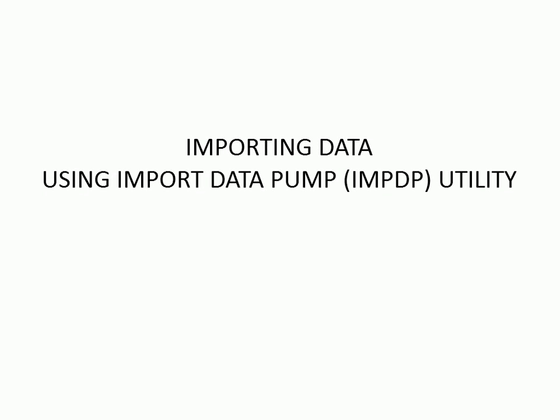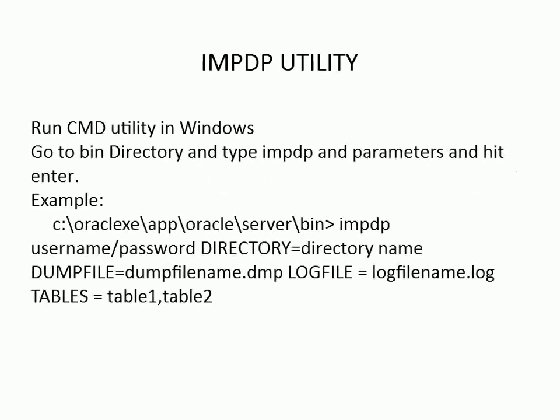In this video, we'll use IMPDP or Data Pump Import utility to import data. Like Export Data Pump utility, Import Data Pump utility can be found in bin directory under Oracle Installation Directory and is run by CMD in Windows. And like Export DP utility, import can be done in full, schema and tables mode.